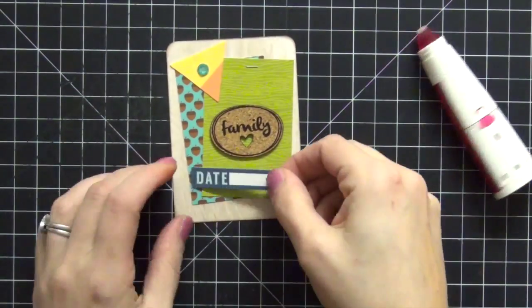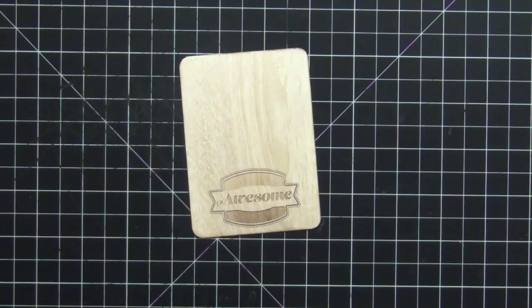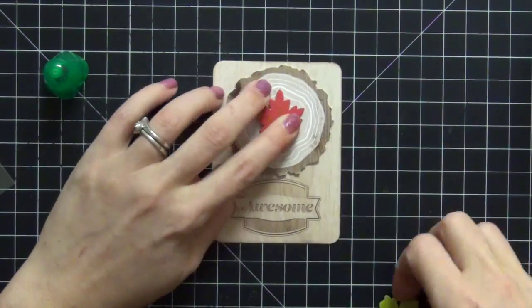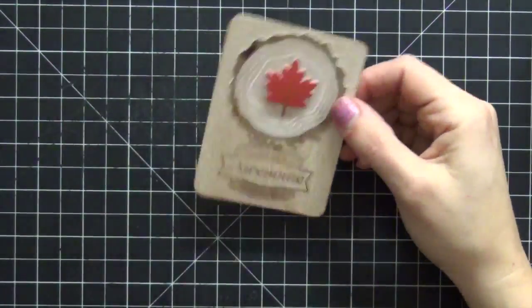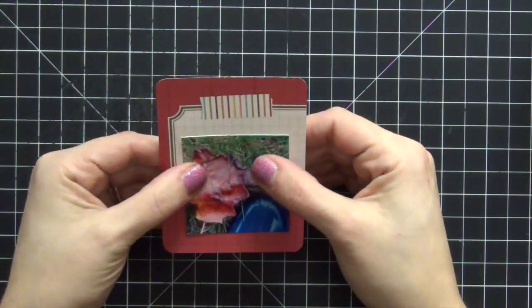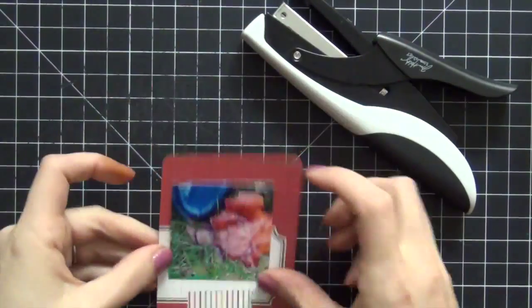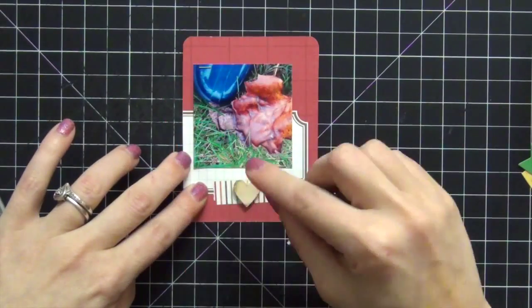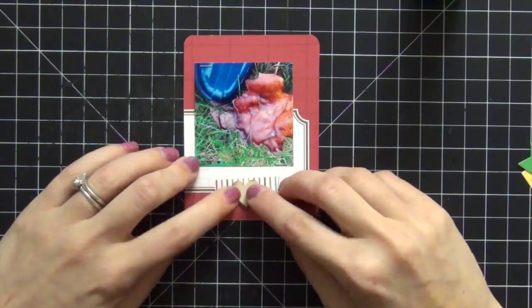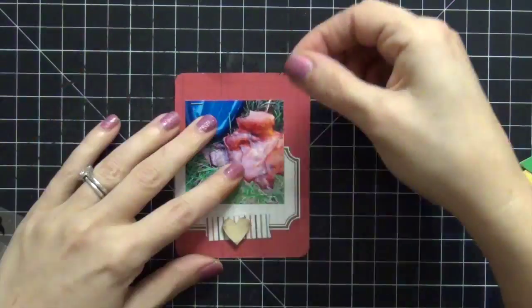I adhere that down. Again, I added a wood veneer star to the right corner but unfortunately that footage disappeared. Moving on to the next card — here comes that wood piece I tried to make work everywhere. I put this little Doodlebug pop sticker on there from the Happy Harvest collection. I really do like how it came out, but I end up changing it later because it felt too busy — I'll show you at the end. On to this card: once I start using the Tiny Attacher, everything gets stapled. Here's a picture of a really cool leaf I found, just pretty and worth documenting.